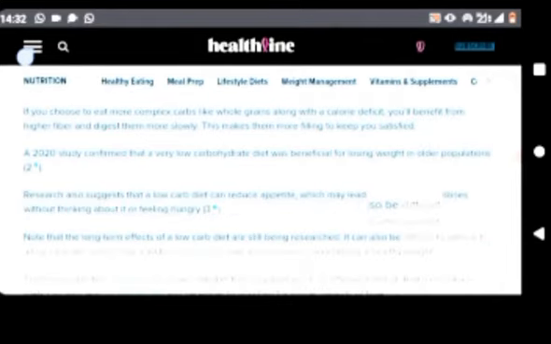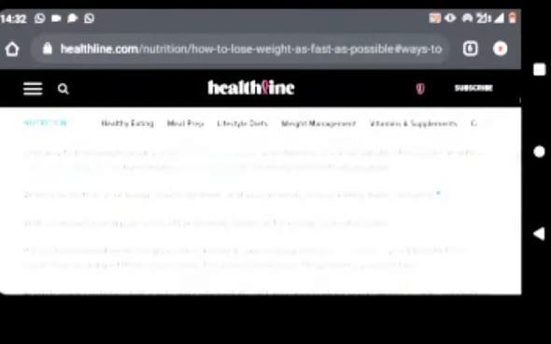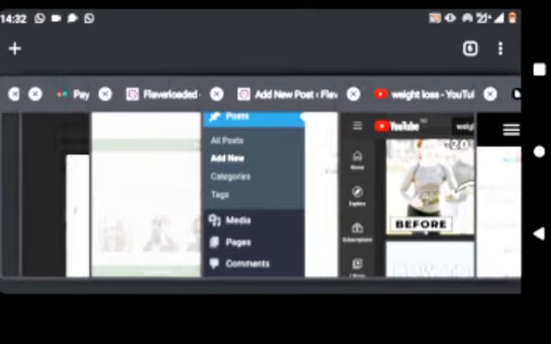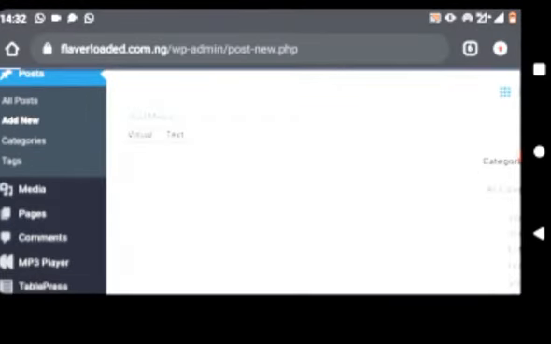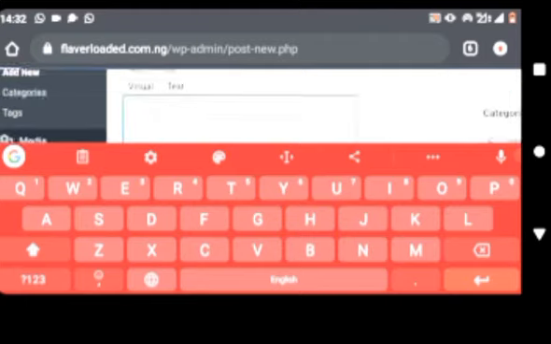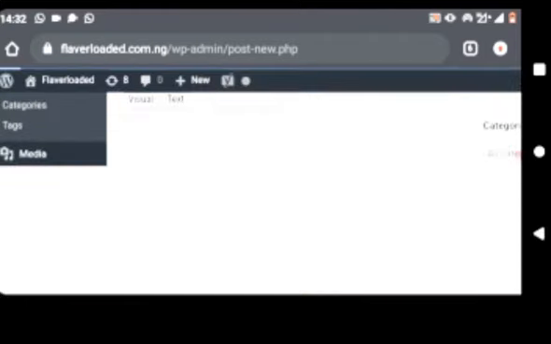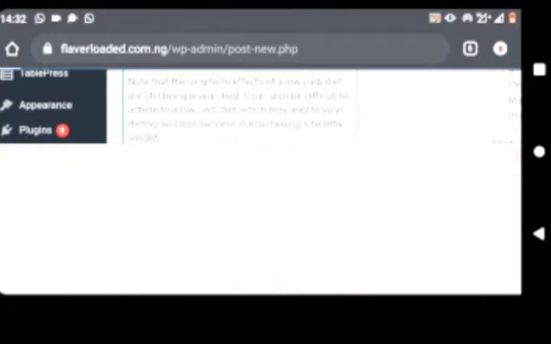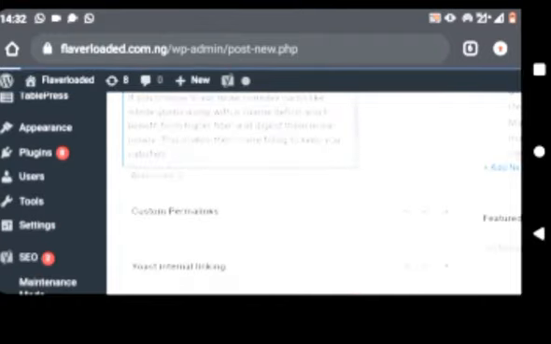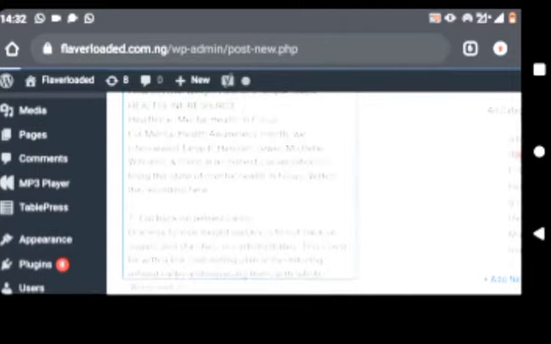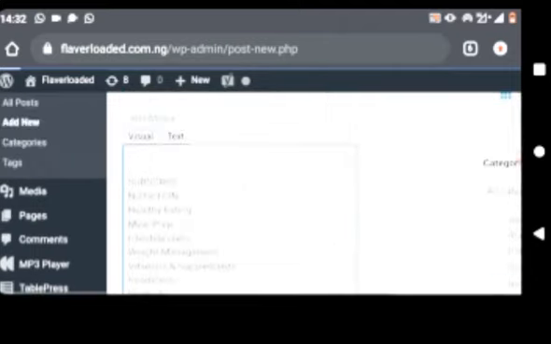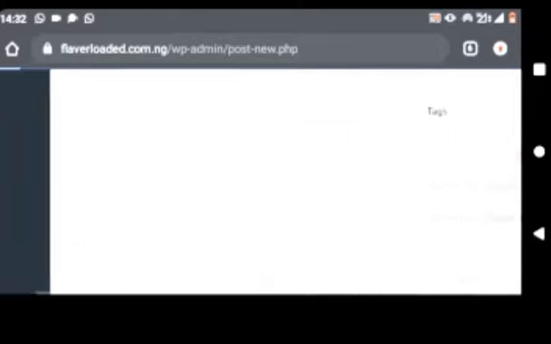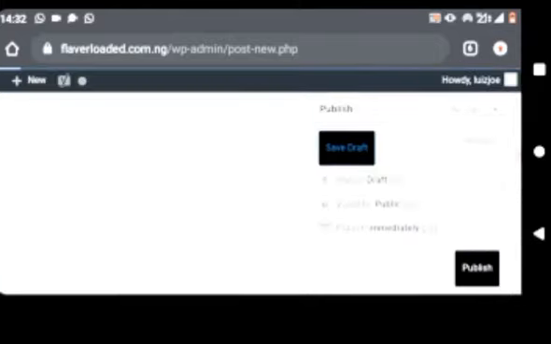So you may need to write it on your own. That is much more advisable. Instead of copy and pasting, you may need to write it by yourself. So you will just need to add the remaining text here. As you can see, you write the 9 ways as we have said in our title. So you may need to write everything, but for the sake of this tutorial, that is why I pasted this one. So I'm not going to write everything, but I can see I have written some here now. So you just have to press publish.